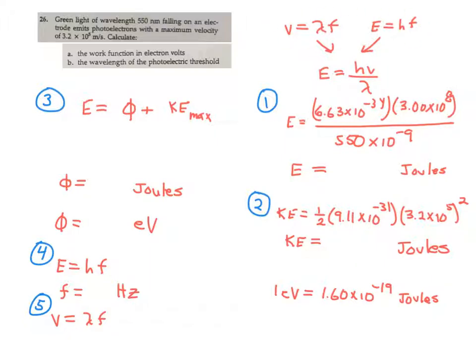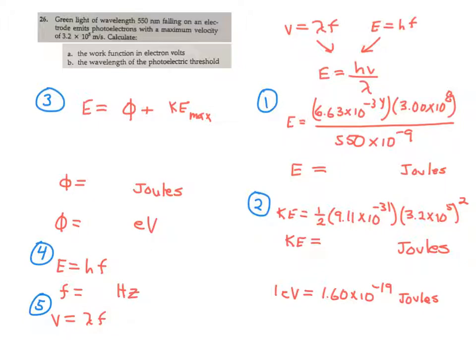Combining these two equations, you get the energy of a photon is Planck's constant times its velocity divided by its wavelength. I'm going to start off everything in joules here. I think that'll be easier, at least initially. The joule version of Planck's constant times the velocity of a photon, as always, divided by the given wavelength.